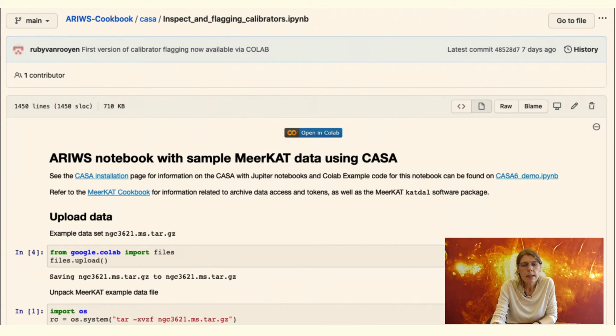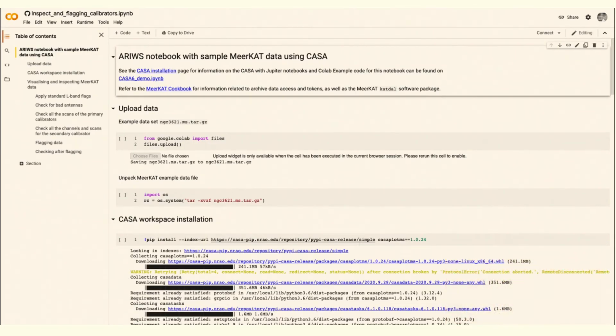To get started, simply preview the notebook in GitHub. GitHub will automatically render the notebook so it's displayed in your browser. Once displayed, launch the tutorial notebook in Google Colab by clicking on the big blue Open in Colab button at the top. The basic layout of a Colab notebook consists of three parts. The notebook menu bar is at the top of the page just underneath the name of the notebook. The notebook table of contents is displayed in the left-hand hamburger menu, and then the main page is where you will find the Python code cells and descriptive notes.